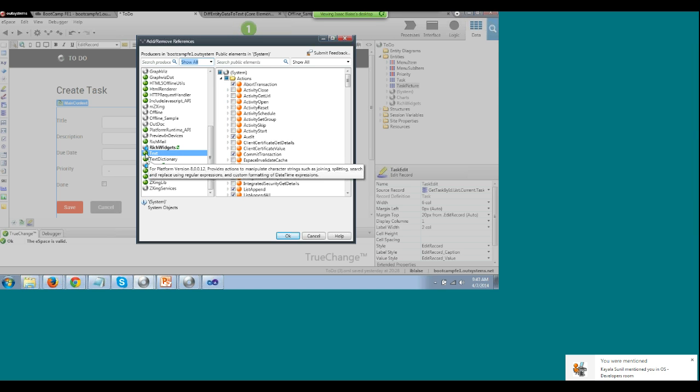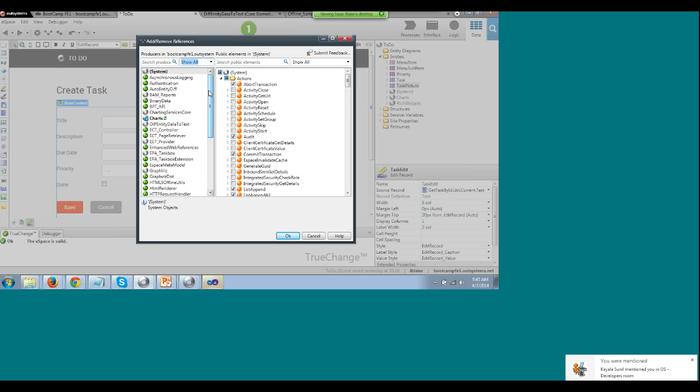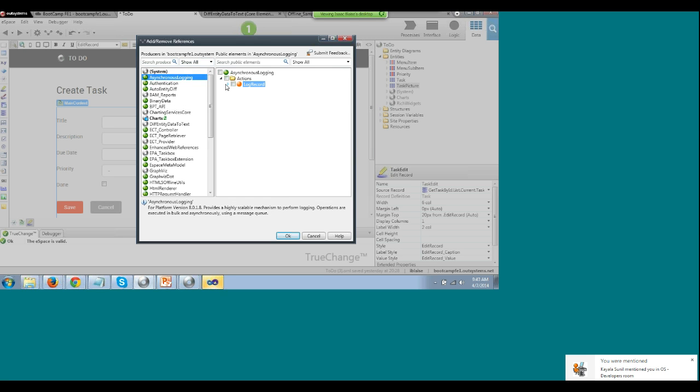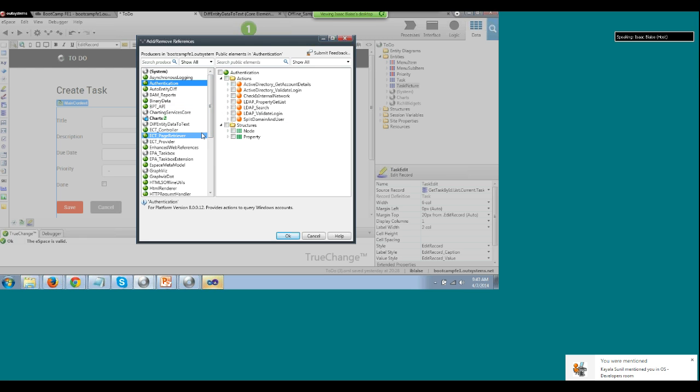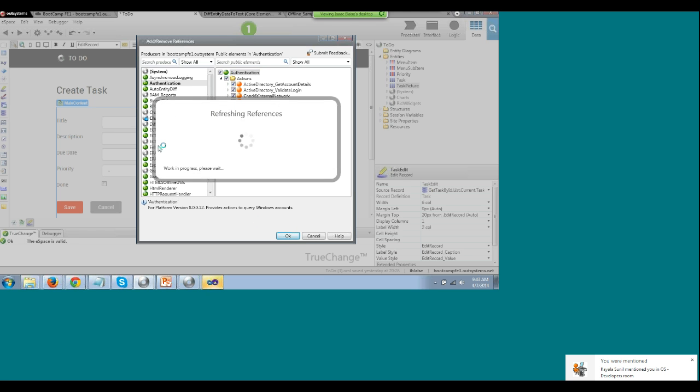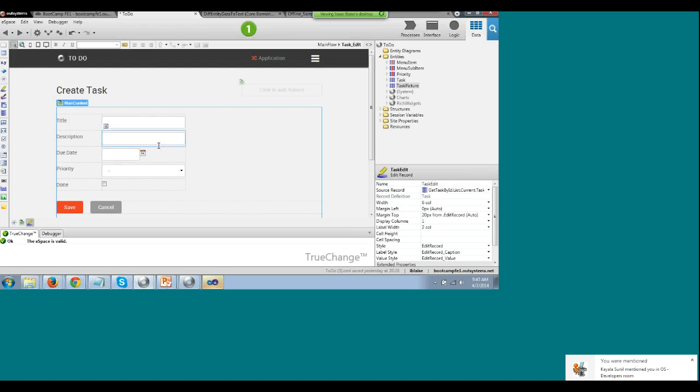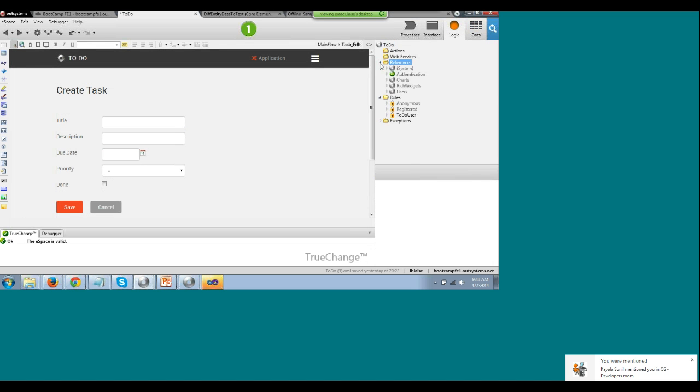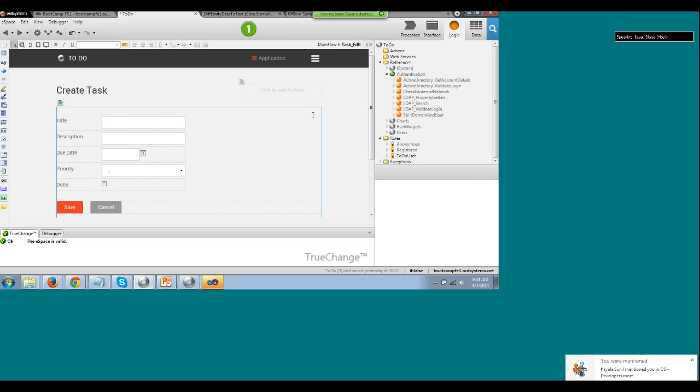For instance, anything with this icon, the XIF, is actually coming from the extensions. It's actually coming from Integration Studio that somebody wrote. So you can see a method here called log record, authentication. All this has been added so that if I simply reference it, pull it into my IDE, I can then reuse those actions, simply like clicking that logic, and there are my authentication actions that I just referenced. We'll be doing a little bit more of this down the road. I just want to give you an idea of some of the OutSystems capabilities right out of the box.